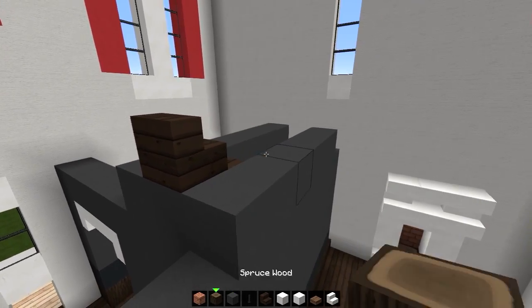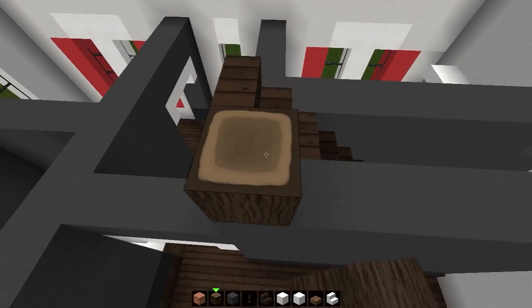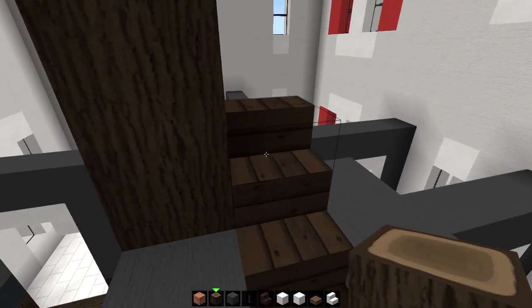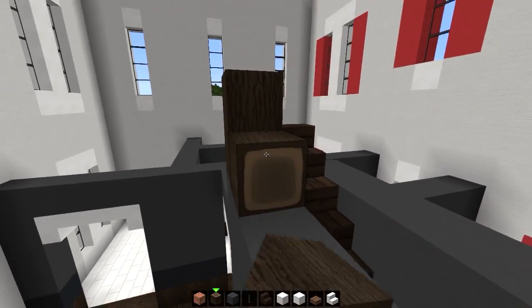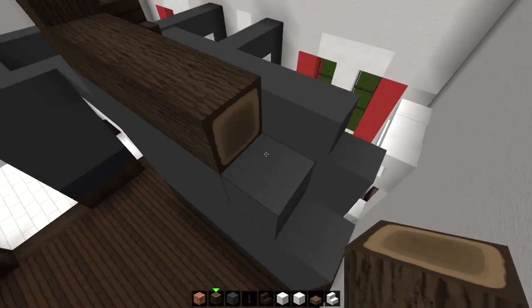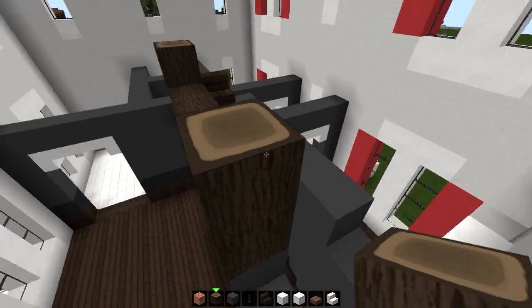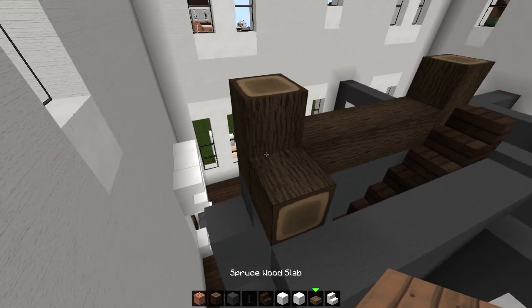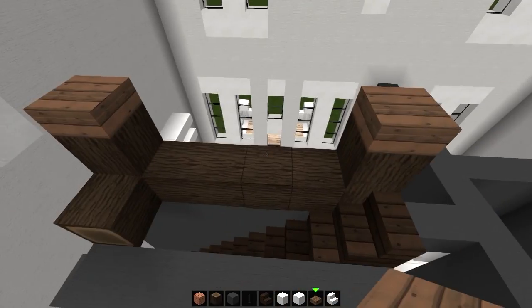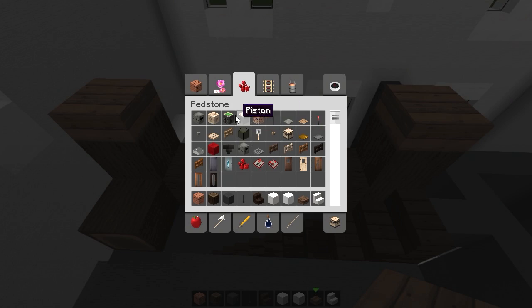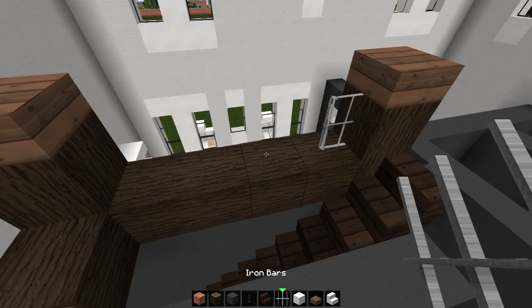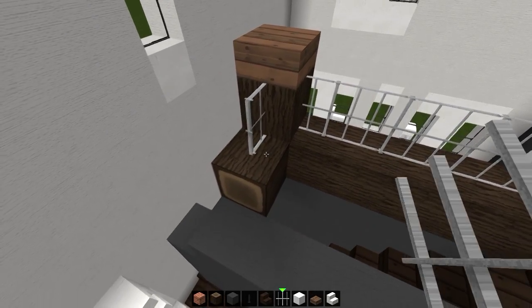So first is first, we're gonna make a little railing here by placing spruce logs. 2 next to the staircase here on the top one. Then from the side 1, 2, 3 and 4. And here on this block, take it up by 1 and 2. Same on this, like this. Then spruce wood slabs on top of that. In between here, we can just have some iron bars. I think it's gonna be looking pretty smaxy. So 1, 2, 3 and 4 and 1 here.